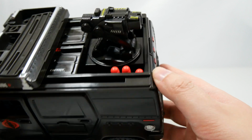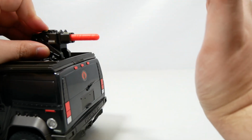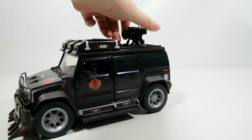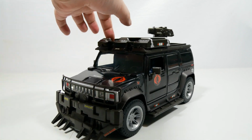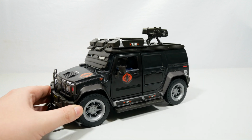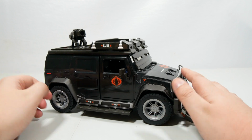And inside next to it we have got 3 missiles, so we can grab one of those missiles, put it out, put it in, and we have got a functional missile launcher. Now the spring has definitely gone slightly due to this being an older toy, but that is your missile launcher on the Steel Crusher. And then lastly we do have this little armoured panel up here that we can just grab a hold of and fold it down to cover the windscreen. And with that done, you can see we've gone from a street legal sort of SUV to suddenly having a very heavily armed Cobra vehicle.